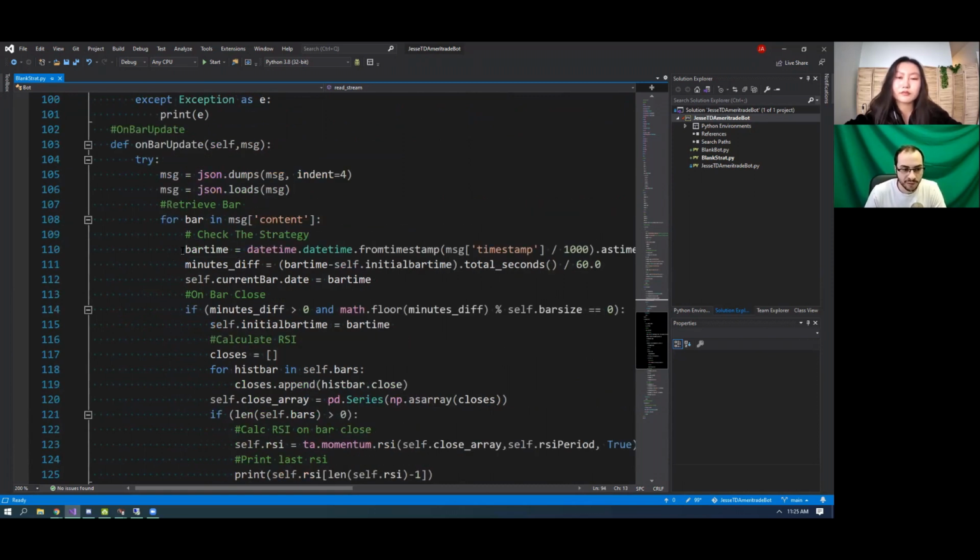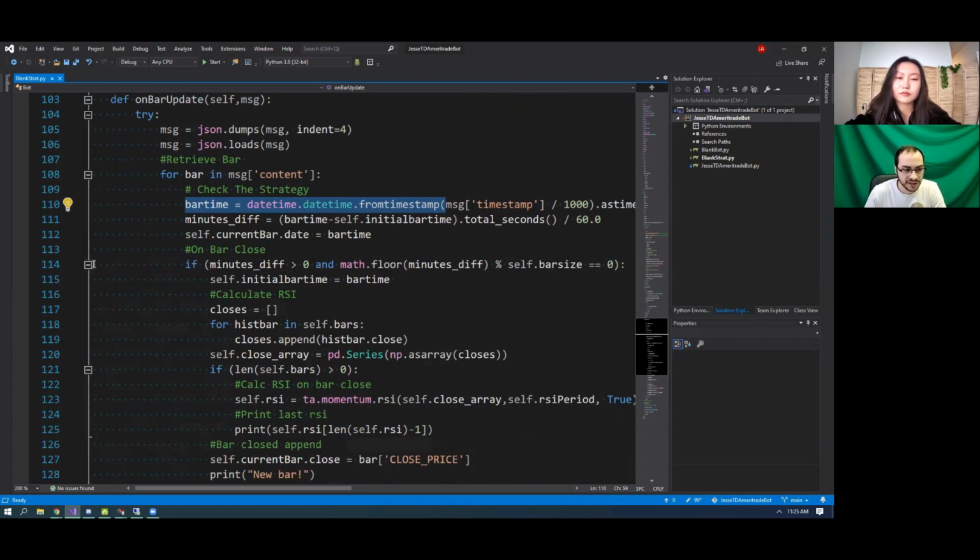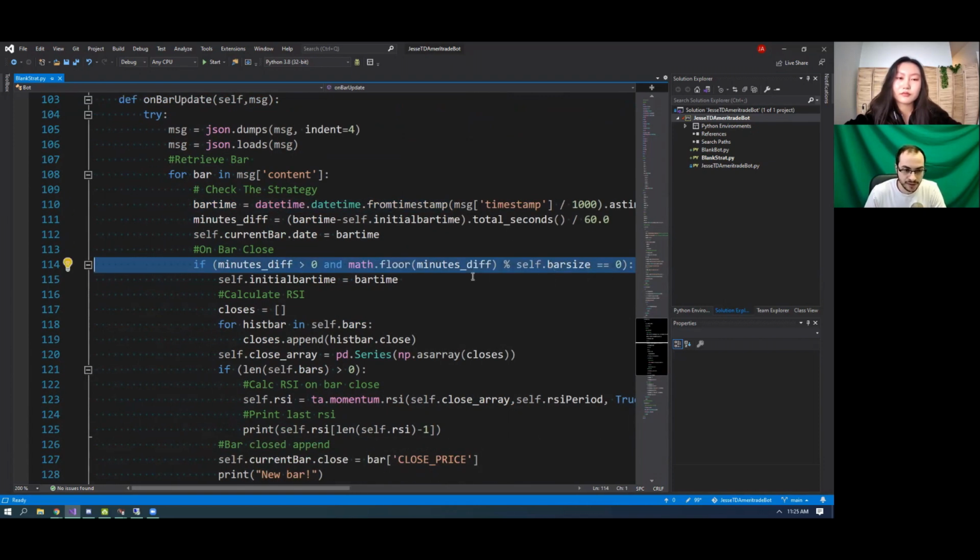So for every bar we get, we calculate the current time, so what the current bar time is. And essentially this if statement here, line 114, is where we're going to be writing all of our code, because this if statement is saying, all right, if it's been 1 minute or if it's been 60 minutes, whatever Tina has selected in her bot, this is what's going to run. So we check the difference in minutes from the bar, because we might get a bar every, say, 5 seconds, but we want to wait until, say, 60 minutes have passed or a minute has passed before we run this. So this if statement right here, line 114, is kind of where we're going to be running all of our code.